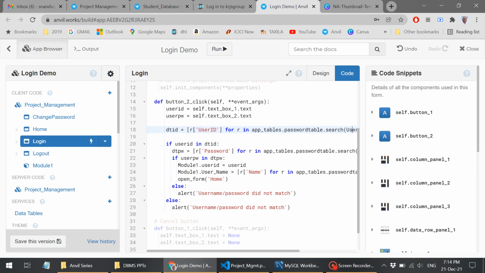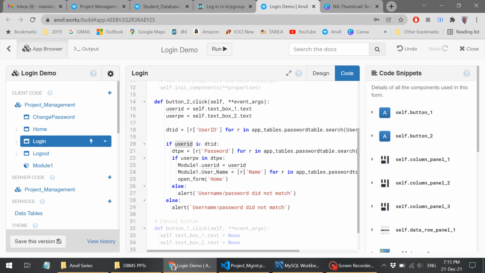Now when I search, I will get the entire column, that means all the rows. So it is a list. Remember, it is not just one value. It is a complete list because I'll get all the user IDs. Now all that I need to do is just check whether the user ID, that means the text box value the user has entered, is present in this data table.